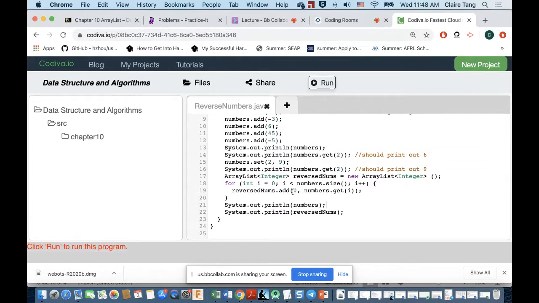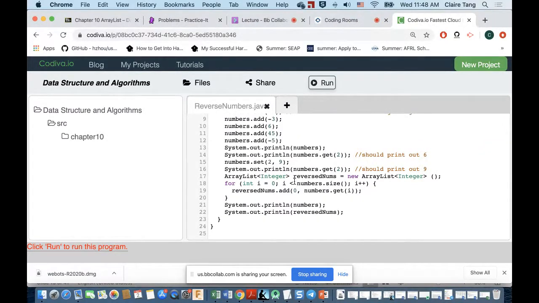Okay. So the add method has two forms. One is they just take the number and add it at the end of the array. Or we can insert at the beginning. The 0 here is an index. So if we say index 0, that means every time we insert it at the beginning.